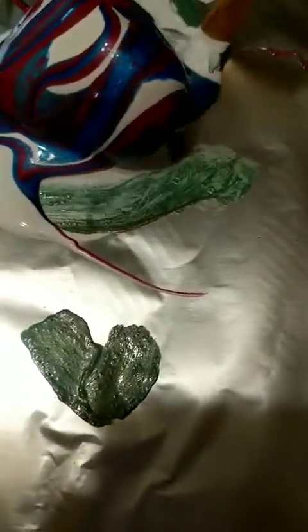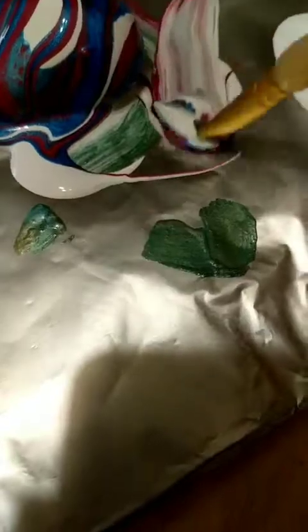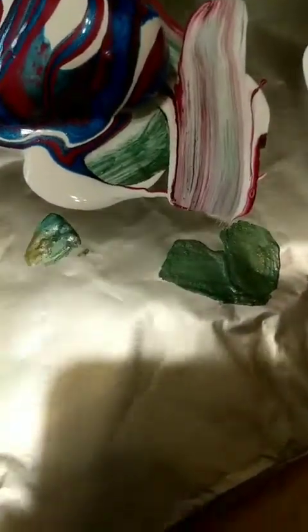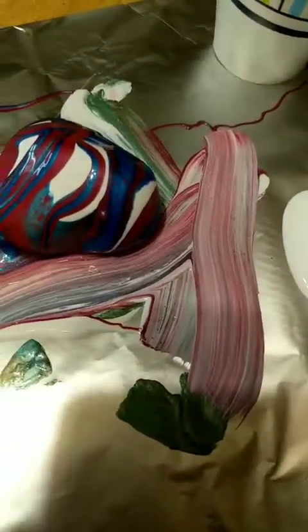So I don't always make use of the excess paint for transfers. Most of the time I just try to put it back into the cup. This brush is not great. Whichever brand I just showed you, I'm not happy with it. I think the Craft Smart brushes that are flat work the best for me. Okay, got enough paint back in there.